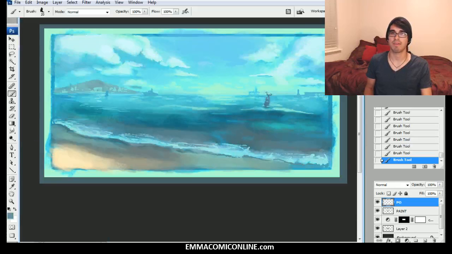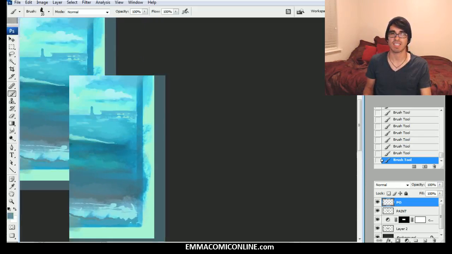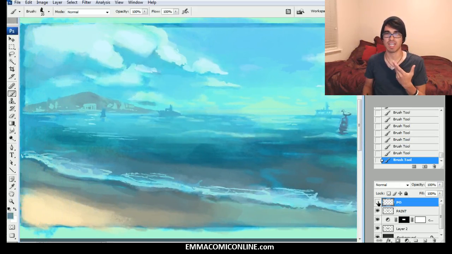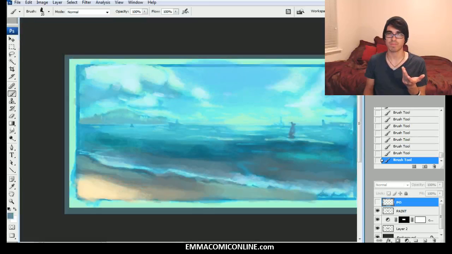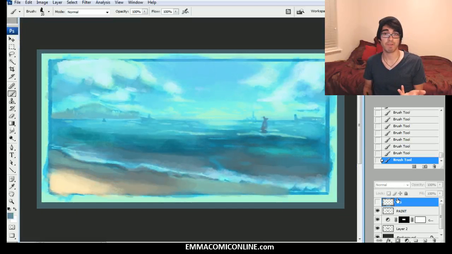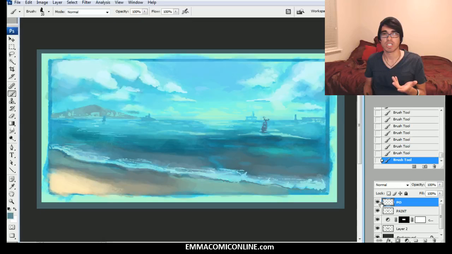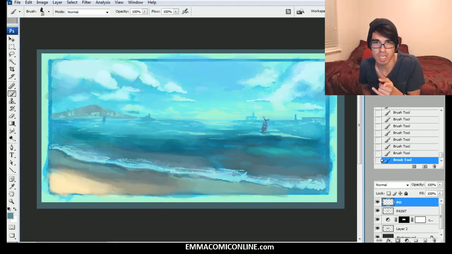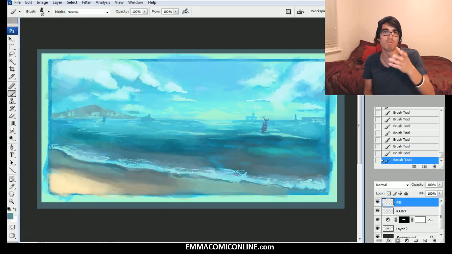Alright, so let's go ahead and zoom out. Check out what we have done. Let's look at what we had before. This is what we had before, and now with the paint over chiseling out our shapes and everything, we have this, right? It's not that much more work, but you notice how it tightens up the picture in certain areas, and it gives the eye of the viewer an impression of, oh, there's a lot of detail here, so that must mean the rest of the picture is done too.